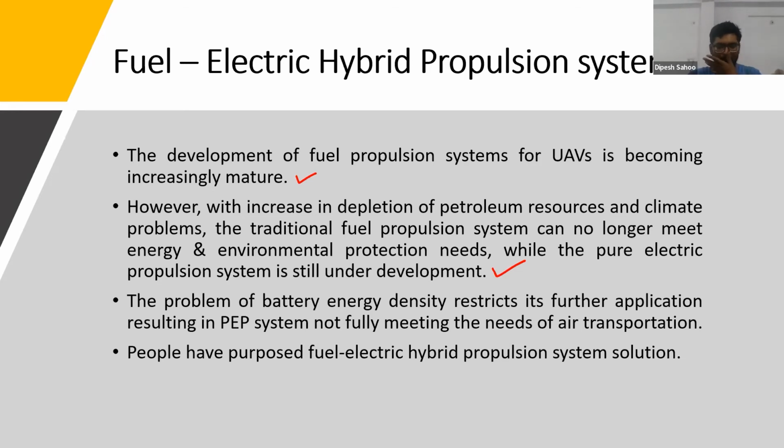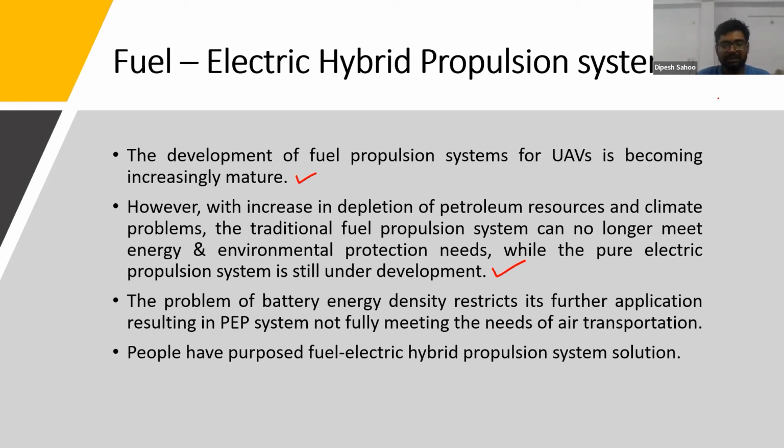So we can use biofuels to run our drones, or we can use fuel cells, but fuel cells are very heavy. Hence, it is very difficult to install fuel cells on drones. We have to carry a hydrogen cylinder and an oxygen cylinder, which is very difficult. But solar as well as biofuel engines can be used.